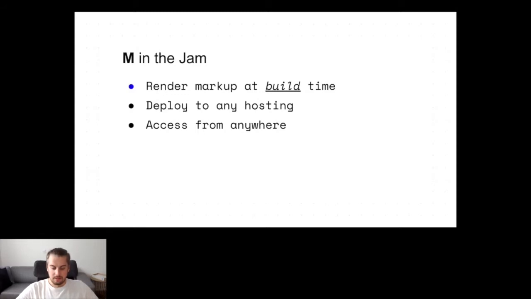And the key difference between a site that is using the Jamstack and a site that is not using the Jamstack is exactly this. One is creating the markup at request time. The other one is creating the markup at build time, ahead of time. Now, once you have your pages built as part of the build process, you can just take the result of that and put it on any hosting provider whatsoever.